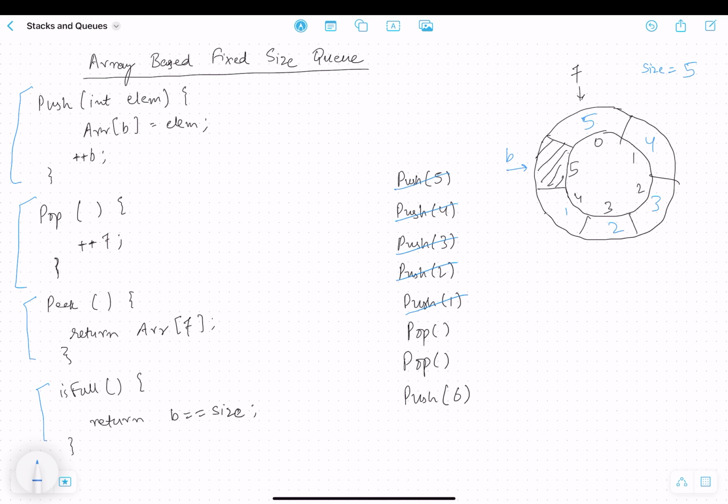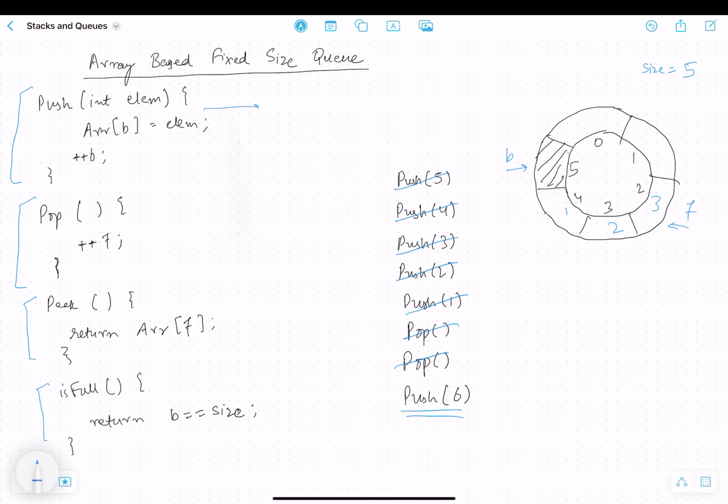And we can say that the queue is full right now. Great. Now, if I do 2 pop operations, that is good. We will remove 5 and we will remove 4, and our F will point to this point. If I do a peek, I will get the correct element. Now, what if I do a push here? Now, I can see that the element is empty. So while doing push, I cannot insert at 5 because this is what we have taken as a buffer. We have to insert at the next element.